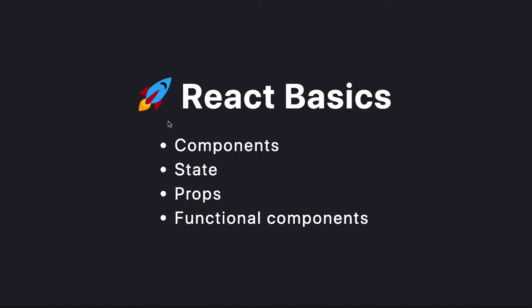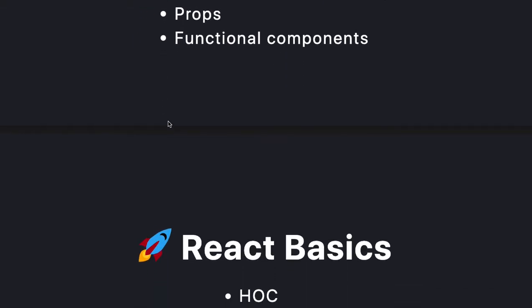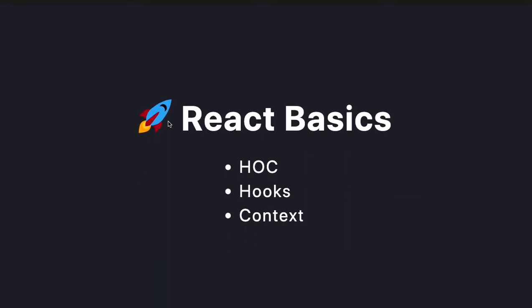Then, what are functional components? Previously we had class-based components, those were the norm, but now we are moving towards having functional components. So what are functional components? Why are they so useful? Then, sorry, this should be React Advanced. Then you can move on to the React advanced concepts like higher order components, like design patterns of React.js.